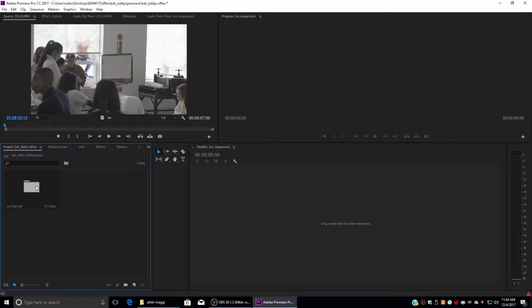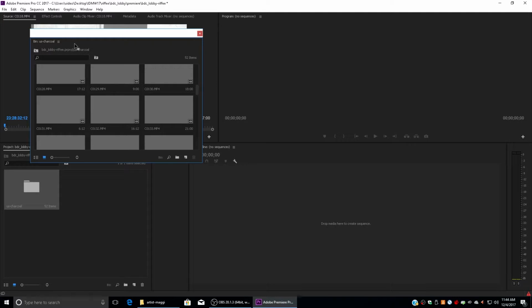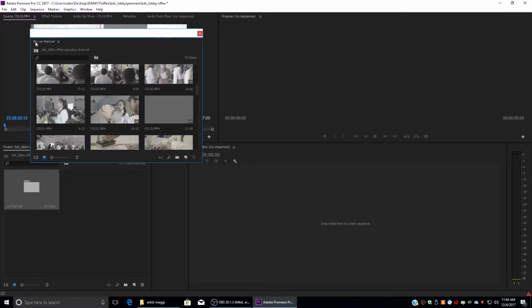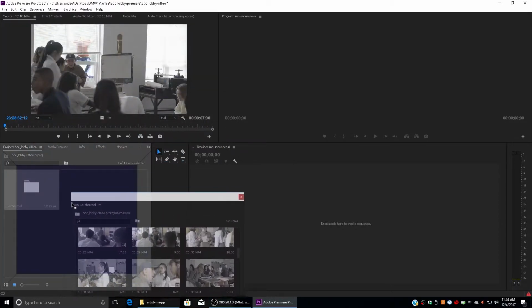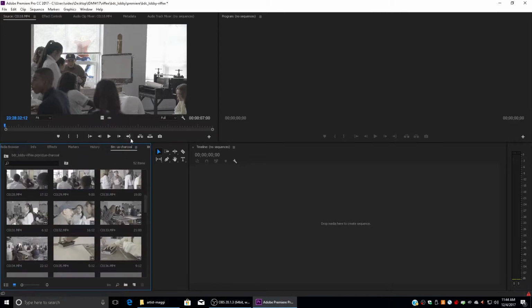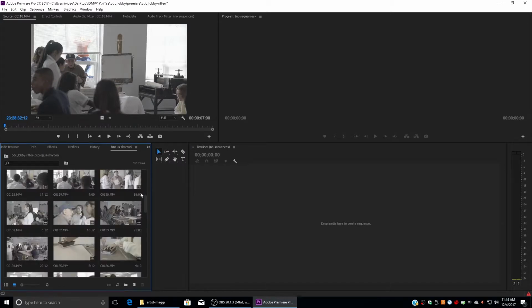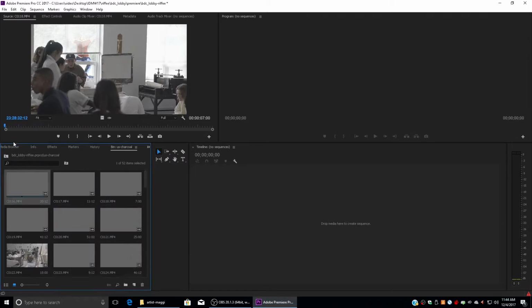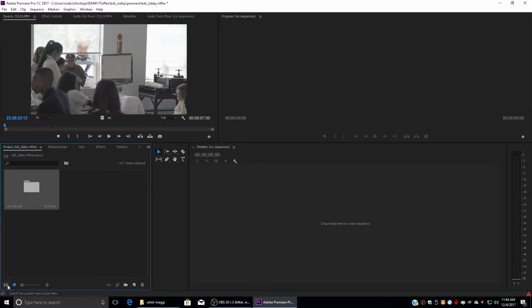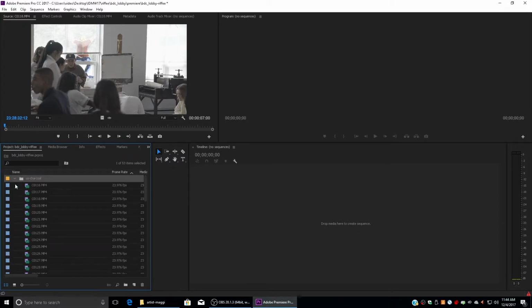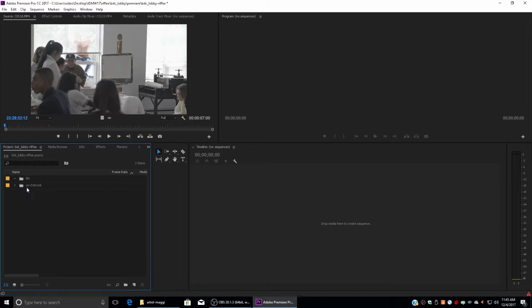If you prefer thumbnails, that's fine, but if you double click on this folder, it's going to create a new window, and you'll need to grab the bin. That's what these folders are called. You need to grab the bin by its name and then drop it into the project window down here. It's actually going to create a new window, so your project window will have all of your folders in it, but this bin is just the footage that was in that one folder, if that makes sense. So I'm going to go back to my list view because I really prefer that. The reason is if I have multiple footage folders, I want to be able to see them all at once. I don't want to have to be navigating back and forth between different bins.